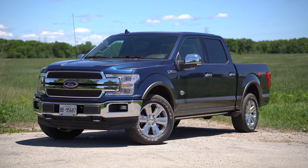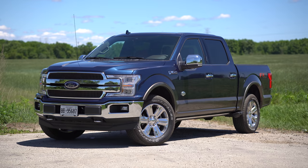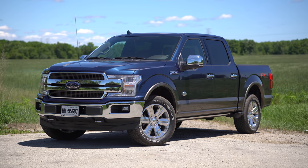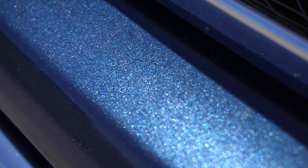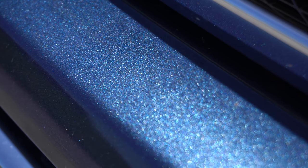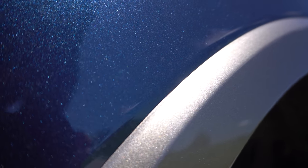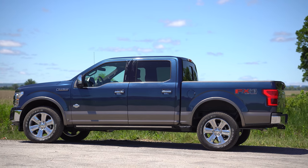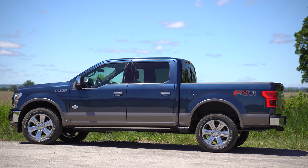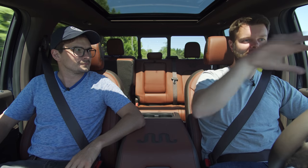We also have chrome tow hooks. Moving on to the side view, this is a two-toned vehicle — not that apparent in every light. What is this color called? Blue Jeans Metallic. It has so much flavor in that color, I really like it. And it's matched with a brown color on the outside as well. Ford actually has really nice metallic paints. The two-tone color is definitely more older-person spec — you have to pay extra to delete it so the whole thing is color-matched.